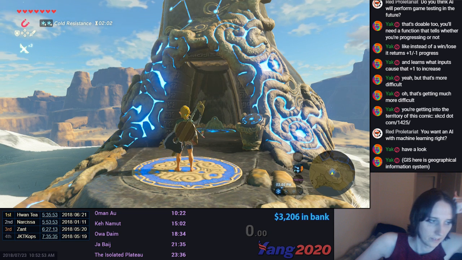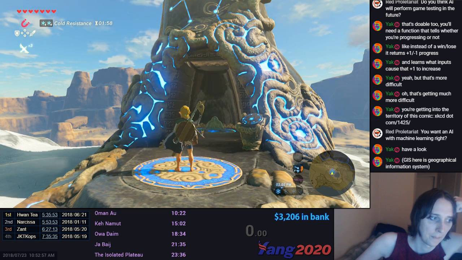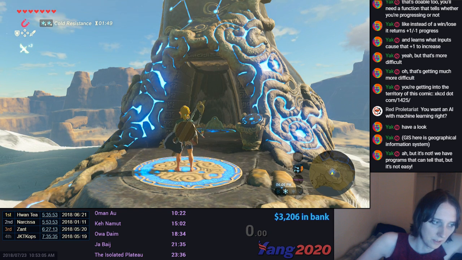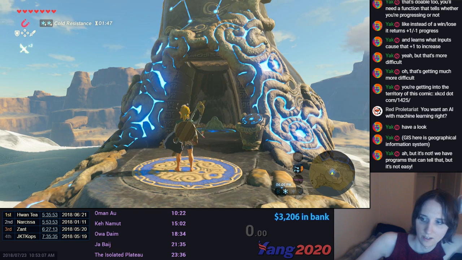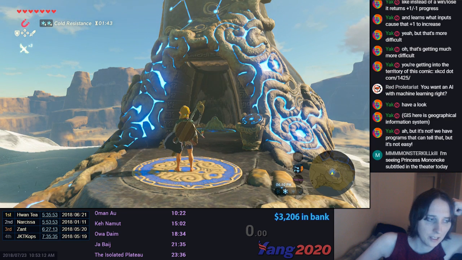Oh, geographical information system. I know it's not easy, but we already have this power though. You're saying I'm getting the territory of this comic. I don't understand why.